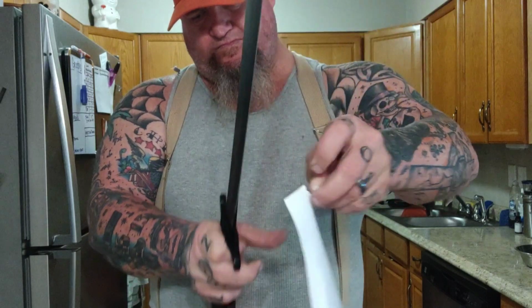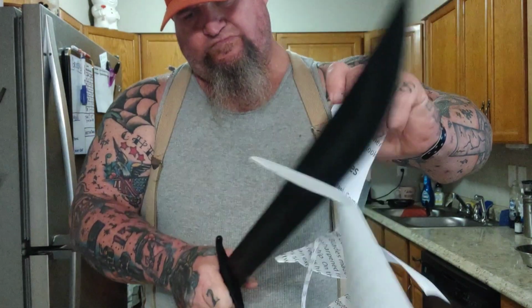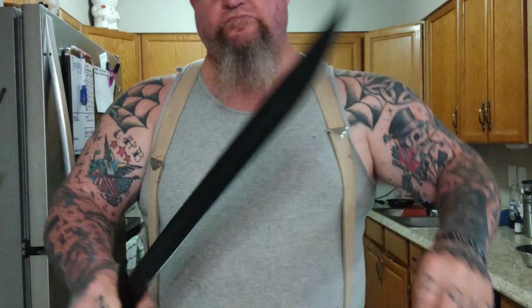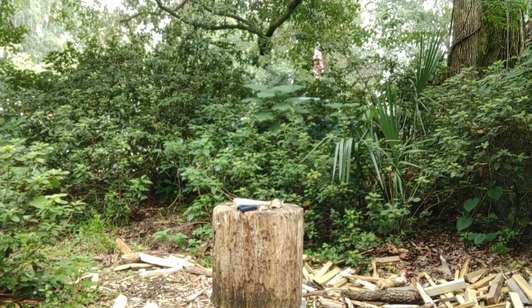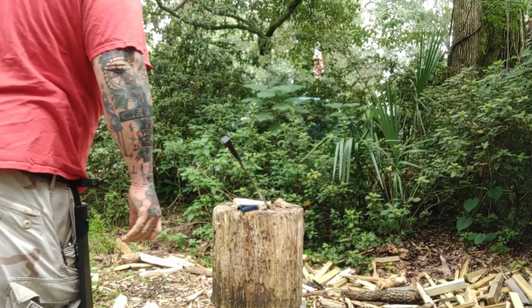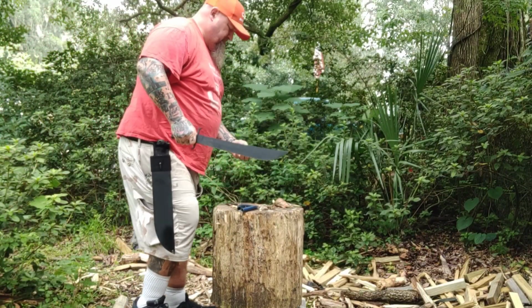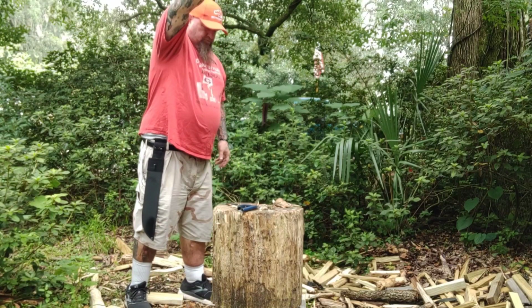Where your actual hand goes, it's just shy of 4, and it has a guard on it, and it's square at the bottom, and I absolutely hate it. I'm just going to be honest with you. I love Condor. God knows I do. This is my 10th Condor, and if I had to rank them 1 through 10, it is simply number 10 because of the handle.